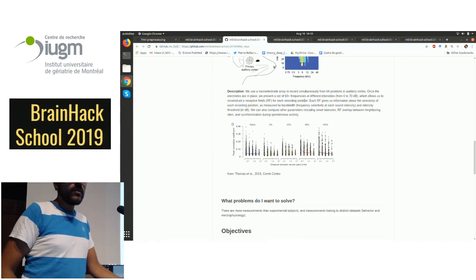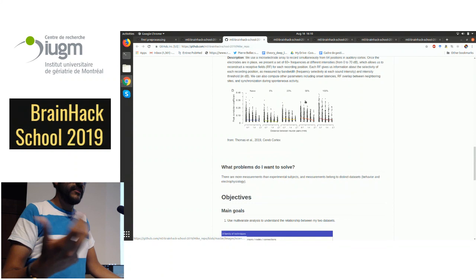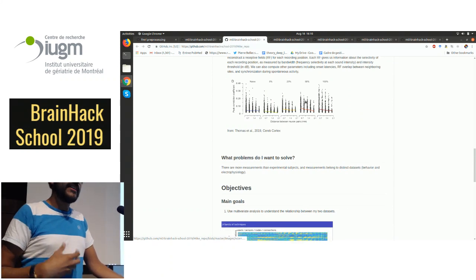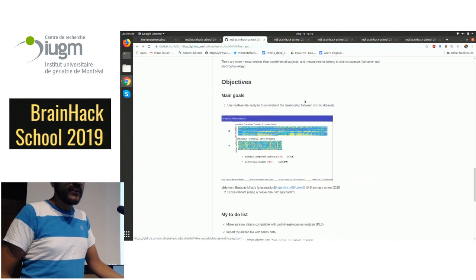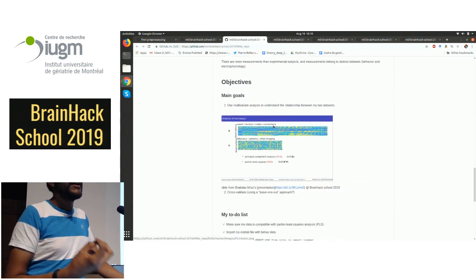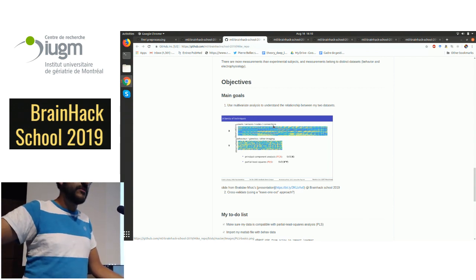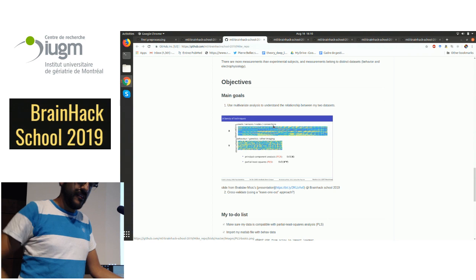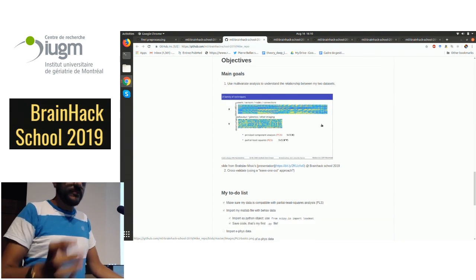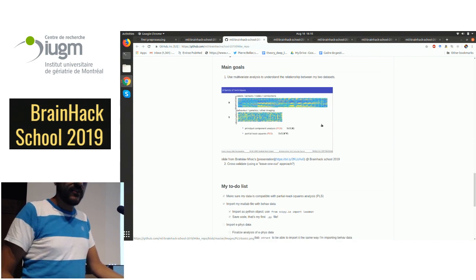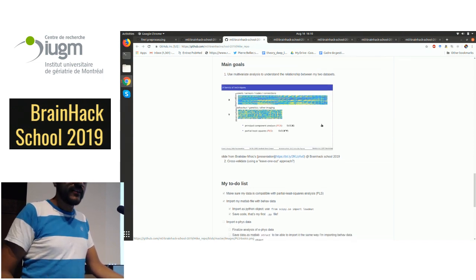But what I would like to do is to integrate these awesome techniques I'm learning to actually see if there's a way to extract from the behavioral data the features that are more predictive of the changes I expect to see in the brain recordings. You will be surprised, but that's usually not done in the animal world. So that's the challenge I want to work on during the BrainHack.